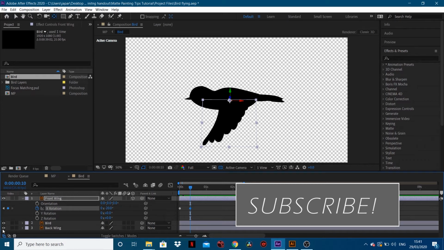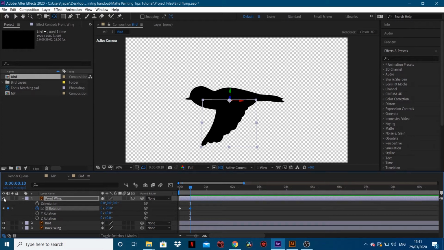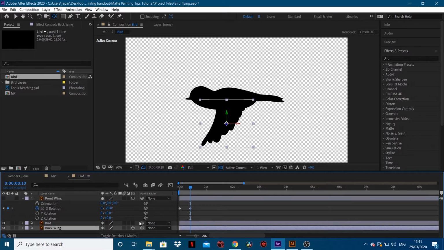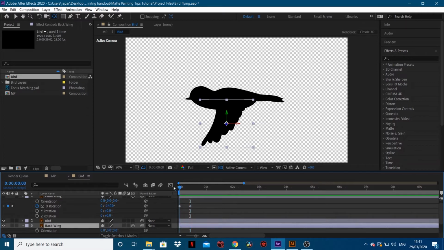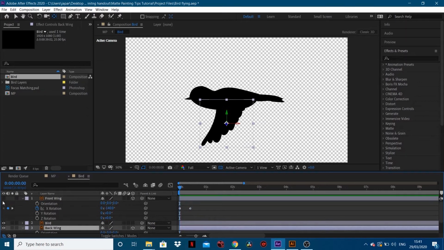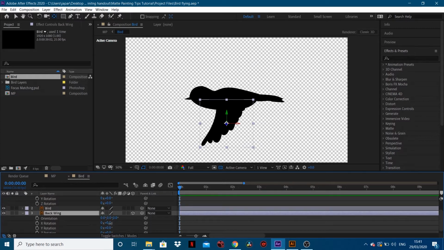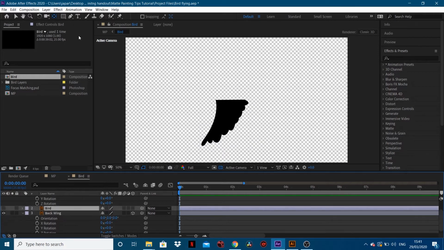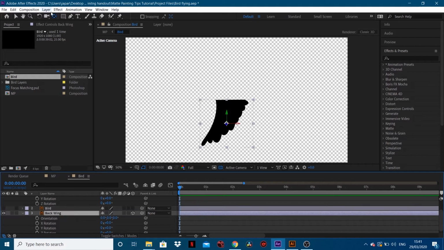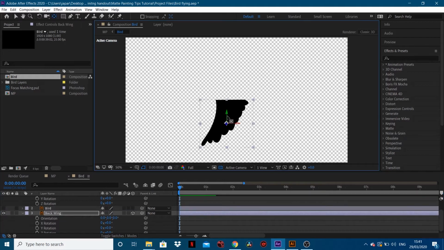If I turn the other wing on now, I'm going to turn this front wing off. We're going to do the exact same thing. So if we turn it 3D, hit R, and we started with our wings up, didn't we? Let's just turn this one back on. Yeah, we started with our wings up. So first of all, I'm going to get my anchor point tool. Actually, I nearly went and just started animating. So if we turn this layer off, go onto the back wing, get our anchor point tool, which is already selected, pull this up so it swings around this point.